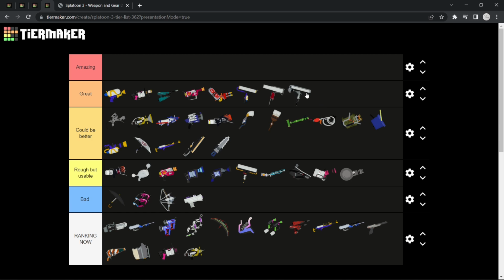Dynamo has Tacticooler and Sprinkler. Tacticooler very good, Sprinkler kind of meh. MPU kind of hurts this weapon now. Flingza has Missiles and Ink Mine. I think Ink Mine and Missiles are really good for it.